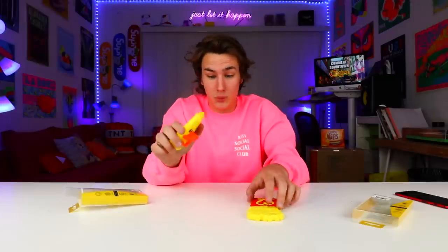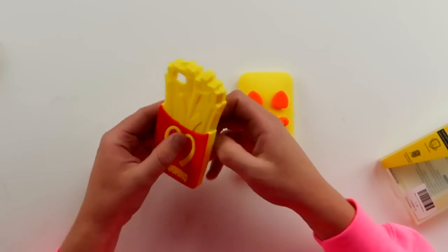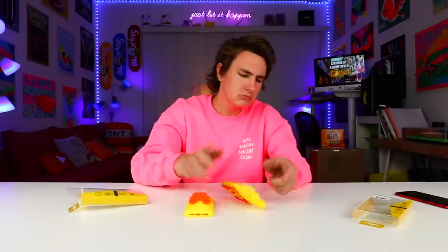That is some thick rubber. You drop your phone, the beak is going first. It's gonna protect your iPhone. And then this Burger Fries King looking one looks all right. Does not smell like French fries.